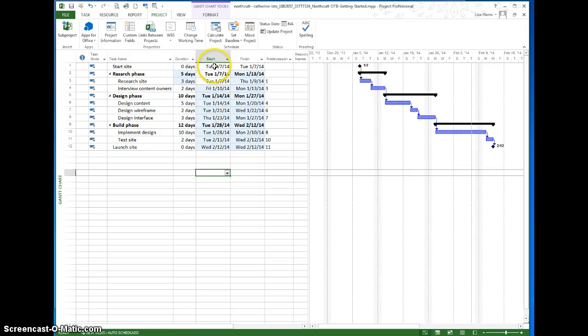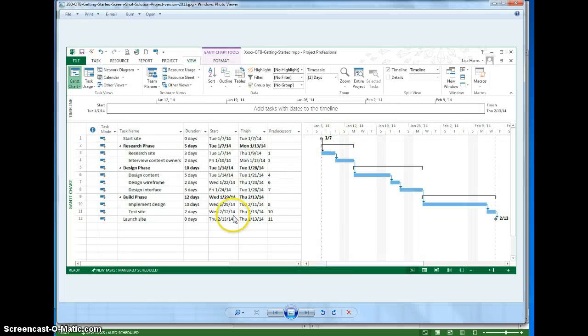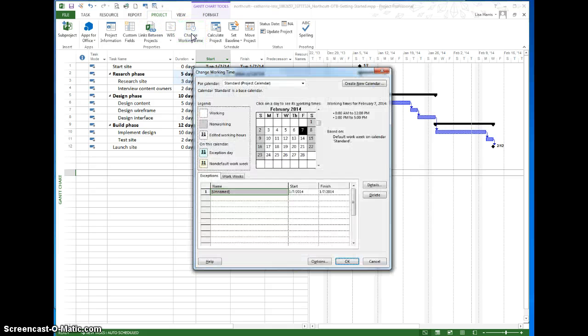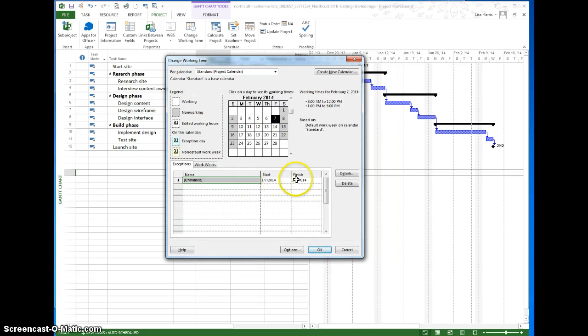Okay, we're almost set. We've got it starting on the 7th, it ends on the 12th, but it's just 1 day off of this project here. And so the question is why? If you look back through the instructions, there was an instruction that said make sure you mark as a holiday the Martin Luther King birthday observed. So remember, that's back in Change Working Time. So I'm on the Project tab, Change Working Time button, and it looks like you've got something here, but it's unnamed and it's accidentally on the 7th. Maybe you thought this was the start date. This is for holidays. So these exception days are holidays.